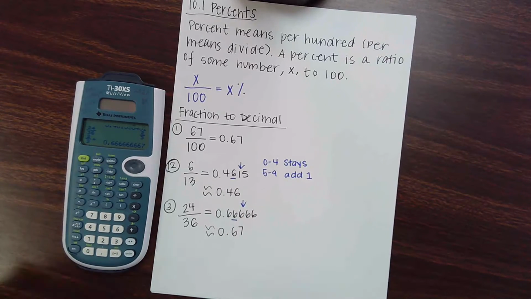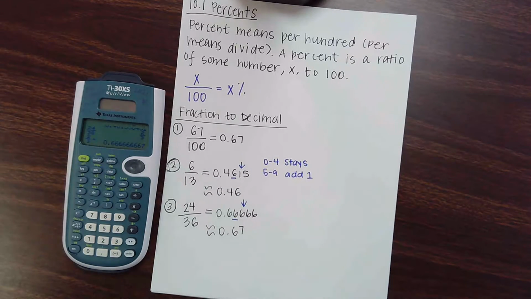I know this is very simple, and I need it to be simple because this is definitely not going to be a part of the future problems and the formulas that I don't want to confuse y'all at all, if there's any rounding or converting from this to this or that to whatever, okay? So that's kind of going from a fraction to a decimal. Now what we're gonna do is go from a decimal to a percent.